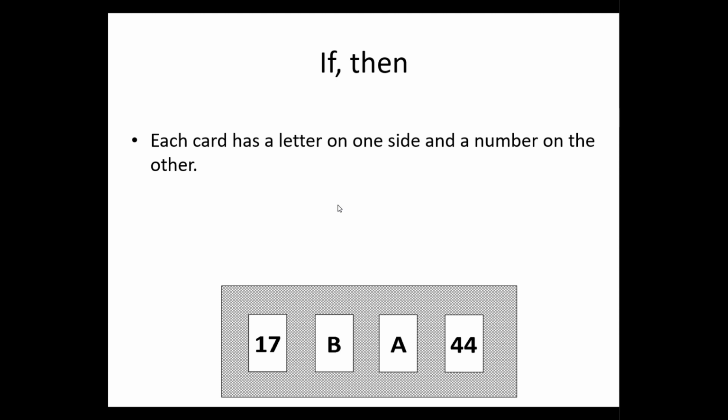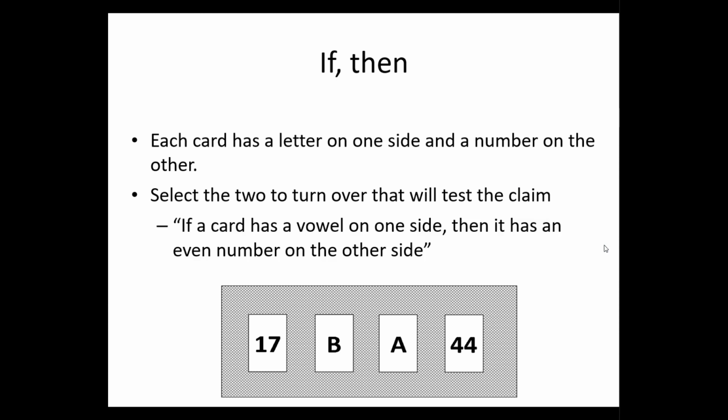So if we flip either of the two valid cards, then they are good tests of the if-then statement, because a violation of the if-then rule, in the cases that should be valid, shows you that the if-then rule is not being followed. Our if-then statement is, if the card has a vowel on one side, then it has an even number on the other side. In other words, if vowel, then even number. So our task is to find the two cards representative of the valid interpretations of the logical rule.